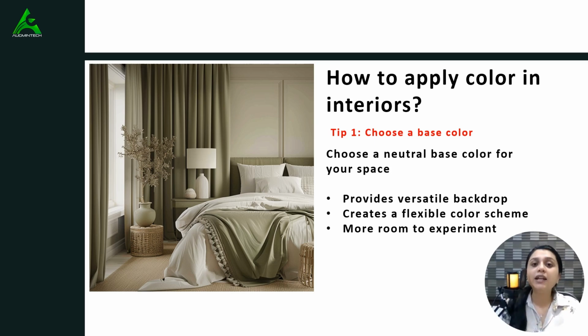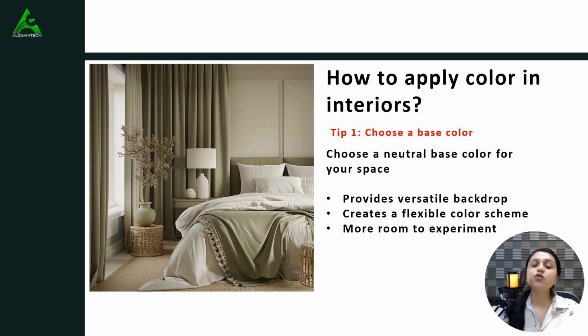When you're planning your color scheme, you should not feel restricted by any sort of color. So while you choose your base color, try and choose it from your neutral color palettes. If you see right here, these are the colors which come in the neutrals, as we have spoken about them before. You can choose any from your beige, taupe, grey and then build on it, right?